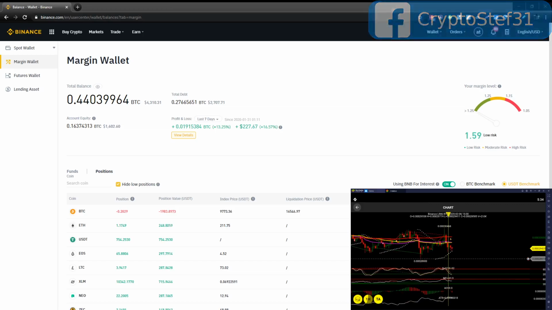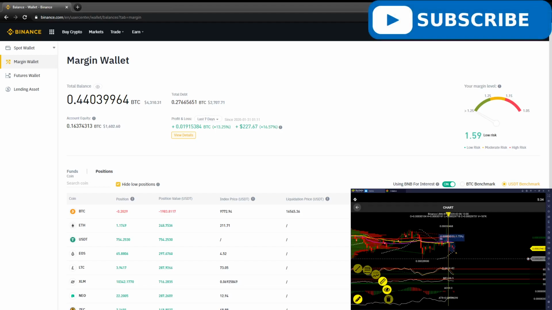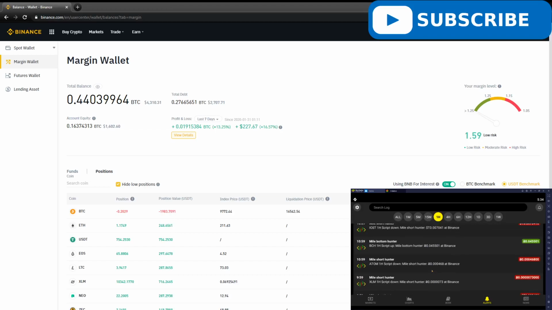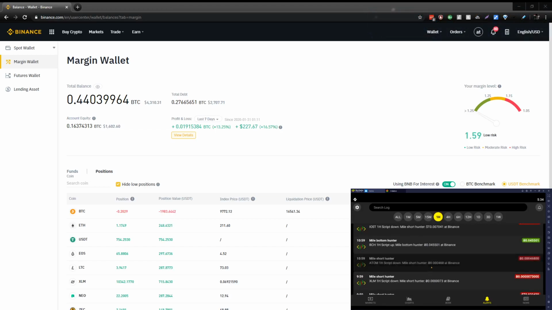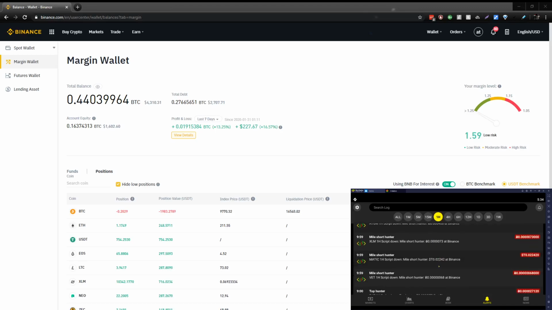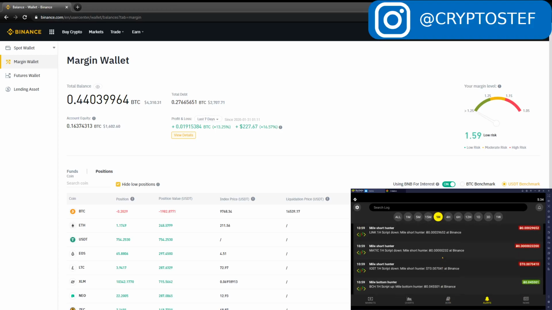So here is the short based on the MFI, and as you can see, if you took this short, you're 1.7% in gain. It's not perfect because the alerts sometimes are going to be late, or if you're asleep you cannot trade it with this. So let's see another, which is also great.